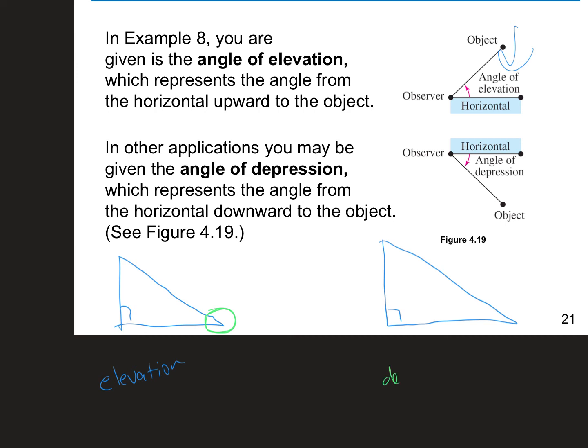Angle of depression, and we'll talk more about this tomorrow, they're also giving you the angle of elevation. It just depends upon how you want to look at it. When they tell you the angle of depression, and you look at this picture that they gave you, this right here is the angle of depression. So there's two ways you can figure this out. If you're going to solve this right triangle, you don't need the angle of depression out here. You need this piece in here. So how would you solve for that part of your angle?